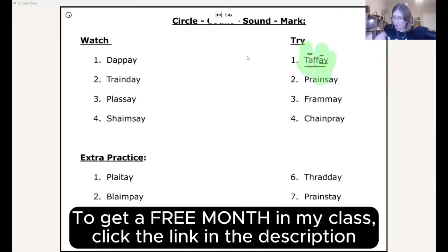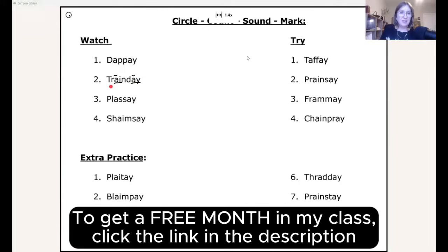Next, let's try number 2 together. So this AI is going to say A because of the tap 2 rule. This AY is going to say A because of the tap 2 rule. That A has another vowel in the next 1 or 2 spots in both of those situations, just like this one did up here when you had only one P. That's why that could say A, and that's why that could say A. Our brain is learning to recognize AI as a unit that says A and AY as a unit that says A. It's also learning that you're going to see this one in the beginning and middle of words. You're going to see this one at the end of words.